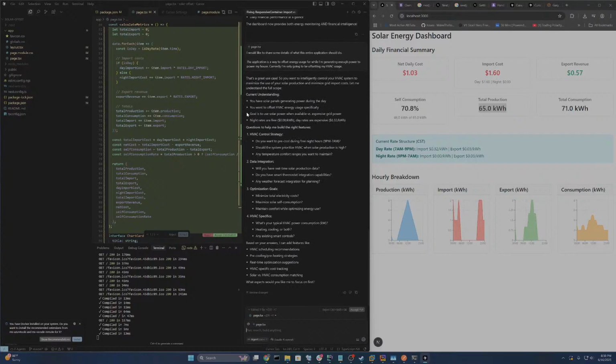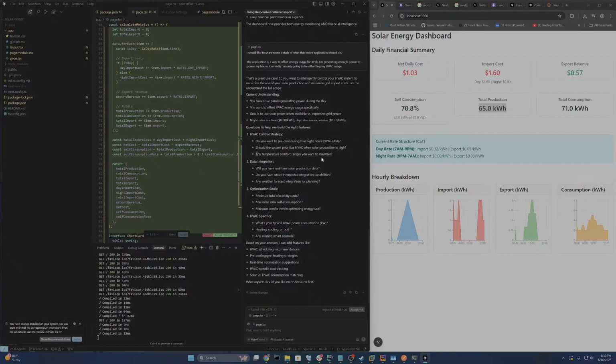Current understanding: you have solar panels generating power during the day. You want to offset HVAC energy usage specifically. Goal is to use solar power when available versus expensive grid power. Night rates are free, day rates are expensive. Questions to help me build the right features. HVAC control strategy. Do you want to pre-cool during the free night hours? Should the system prioritize HVAC when solar production is high?